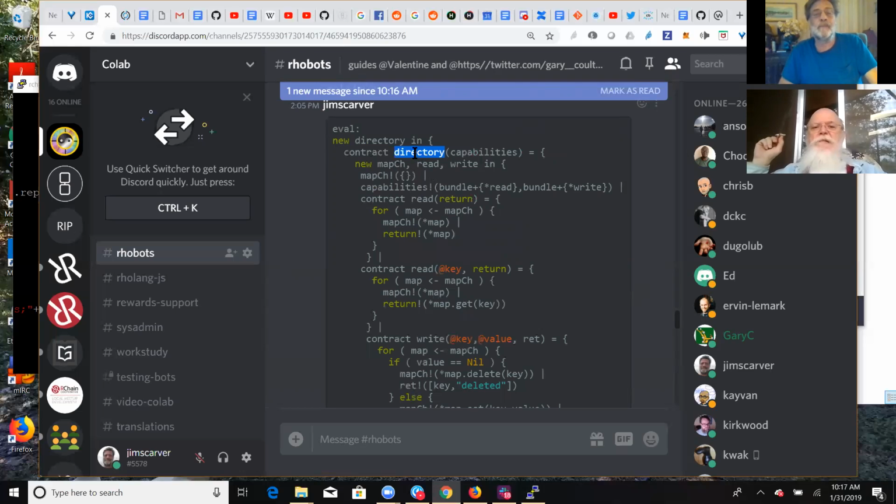And the directory contract returns a new directory. Okay, it returns a set of capabilities. Initially, the capabilities that it returns are a read capability and a write capability.